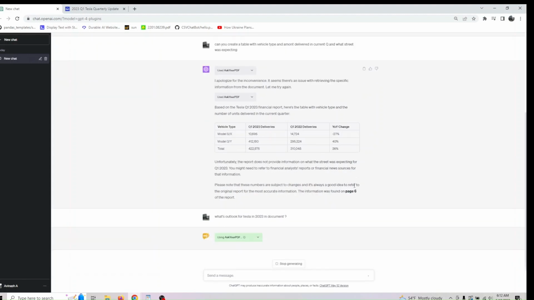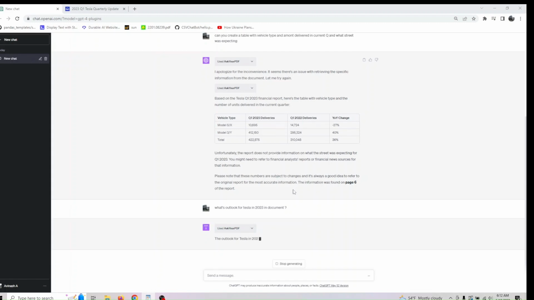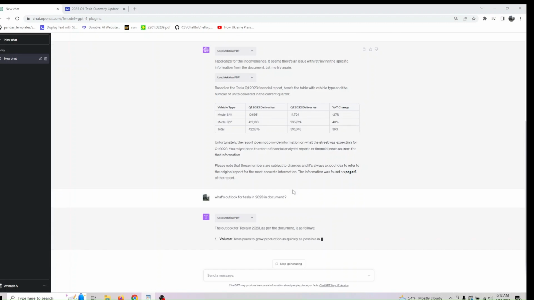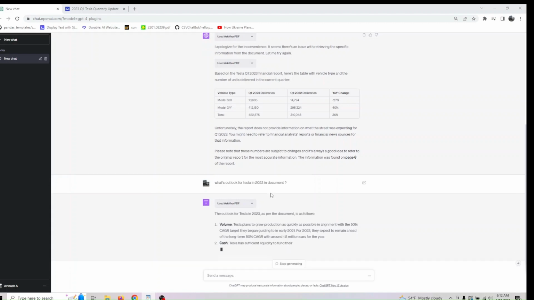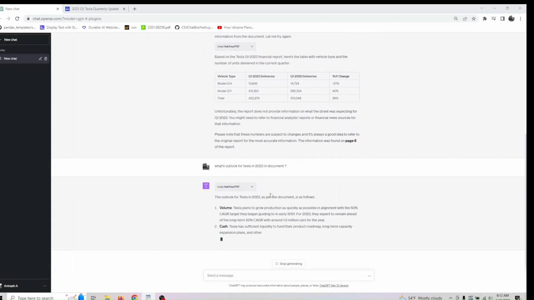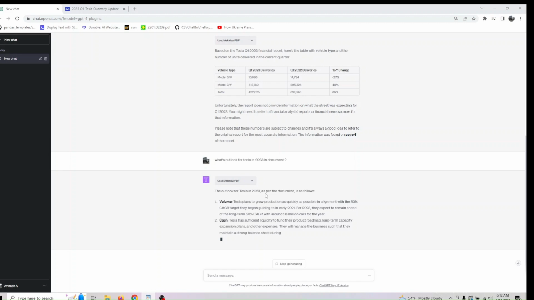Let's move to the next follow-up question after current quarter earnings data. The next obvious question analysts and individual investors have for a firm's CEO and CFO is: what's the outlook for next quarter, and any change in guidance for the rest of the year? As you can see from the previous example, while the result is computed a toggle icon is seen, and as soon as the result is computed, "using Ask Your PDF" will change to "used Ask Your PDF" and display results in your ChatGPT user interface.